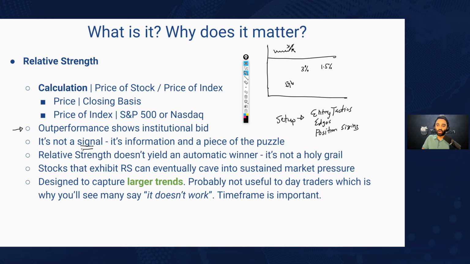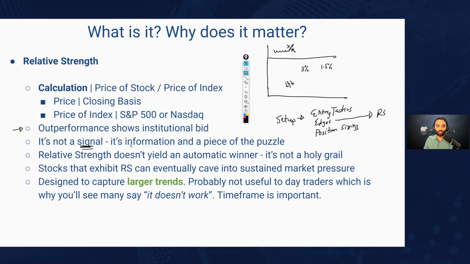So if a stock is showing RS, that is just one part of it. RS is an edge, right? That's 1 out of 3. Now you have to figure out what entry tactic you're going to use to minimize your risk, and how you will position size it. That is almost always dependent on your last 10 trades or 5 trades, market environment, and how things are going in the market itself.